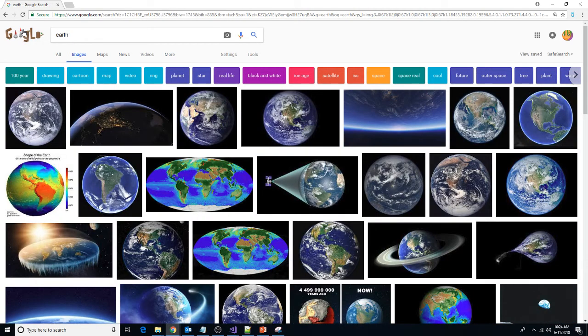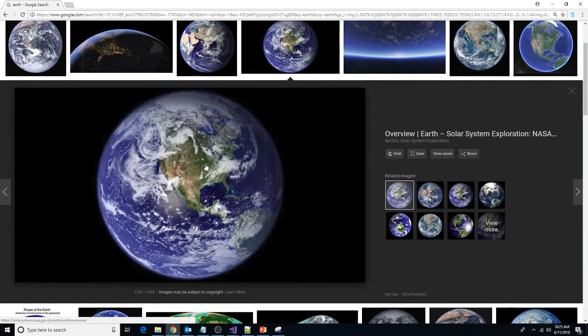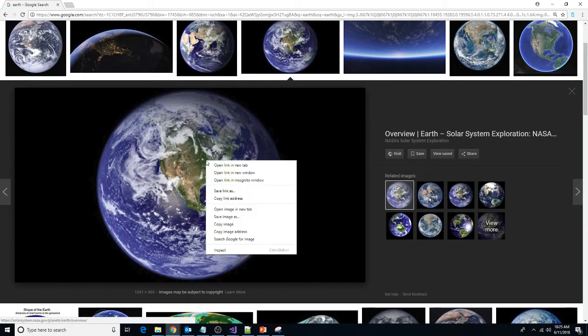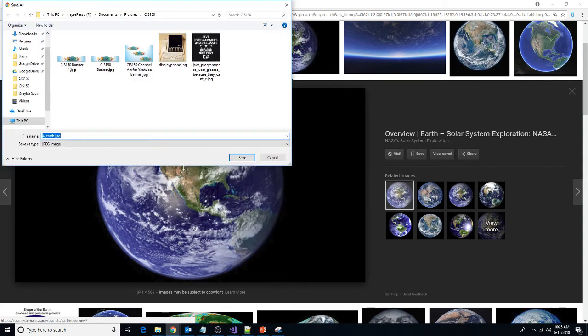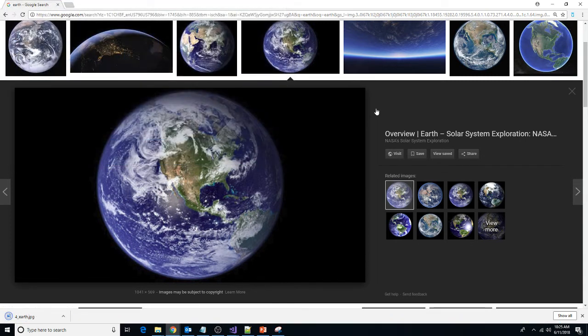Earth. That looks great. Now, of course, if I were using this to create an application that was going to be distributed, I would be aware of copyright information. We're just going to create this application as a quick way for us to do some learning. So I'll use this NASA one. Maybe they won't care. It says it's subject to copyright, but I'll go ahead and save this image. And I'm going to put this in my CIS150 folder and leave it named that for Earth.